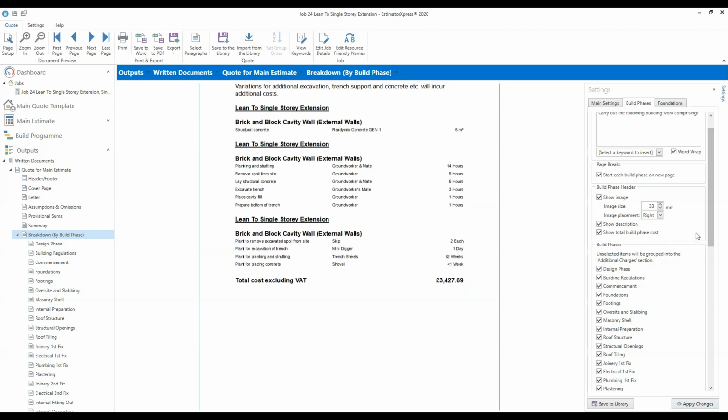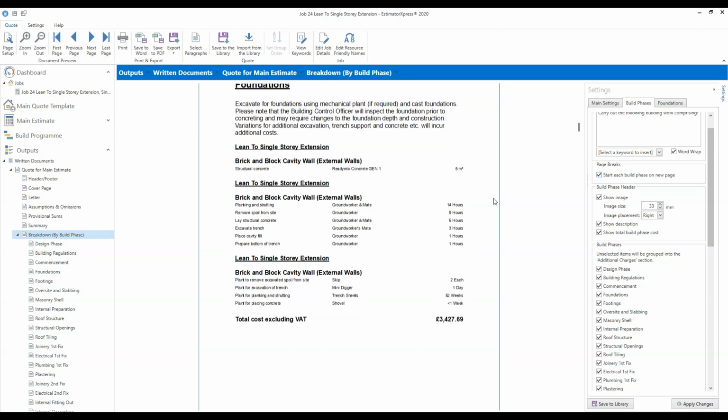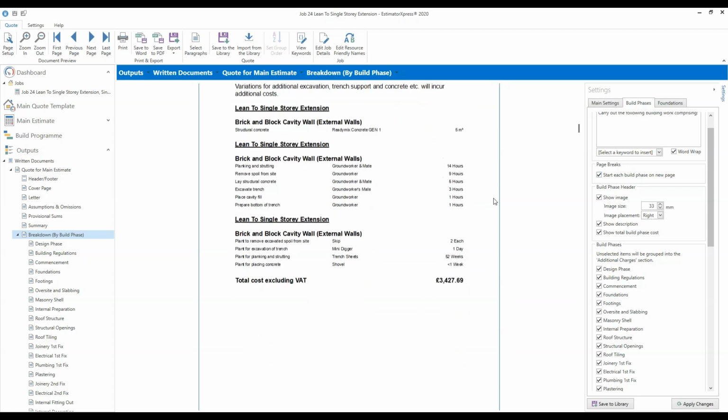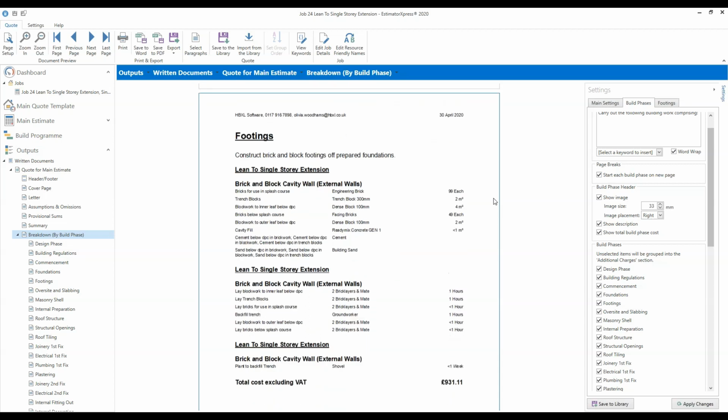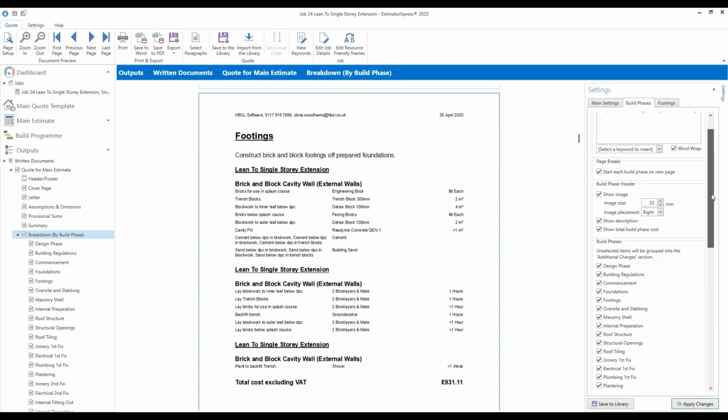Okay. There's an option here I skipped over, whether you want to start each build phase on a new page. So that can keep it looking quite neat so that your build phases aren't being split over multiple pages where possible. Then we also have the build phase tick boxes.